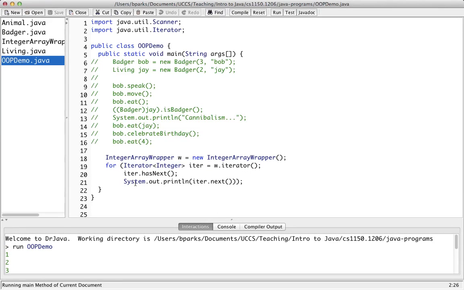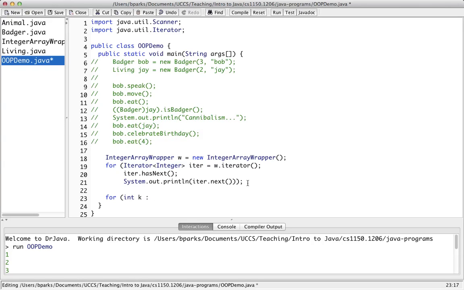So now let's use the for each syntax. Here we can actually just use int, because the primitive type int and the object type Integer are pretty much interchangeable.